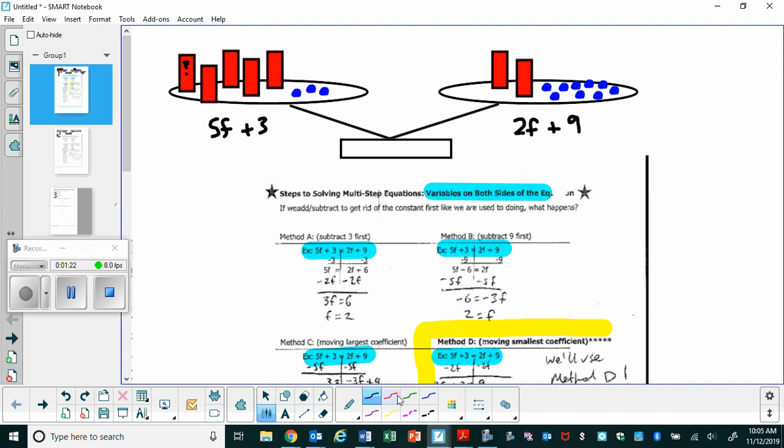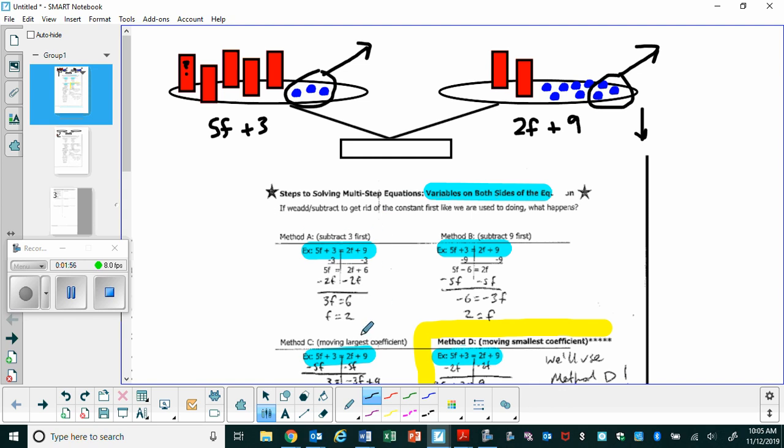So the first thing I wanted you guys to do was to just try to think up here. If you wanted to figure out how many were in each box or bag, likely the first thing you're going to do is say, okay, let me get rid of these 3 marbles. Now if I take away 3 marbles from this side, think about it: does this side get lighter or heavier? Well, this side just got lighter, so this side is heavier, and this part will come down on the scale, and we don't want that to happen. So to keep it balanced, we're going to take away 3 marbles from this side as well. And that might be the very first thing.